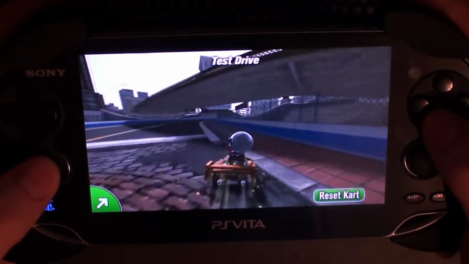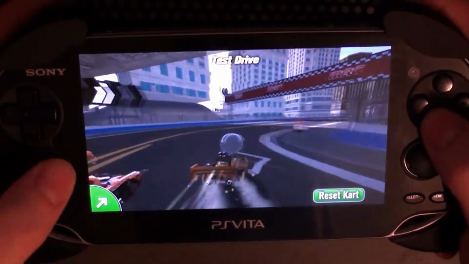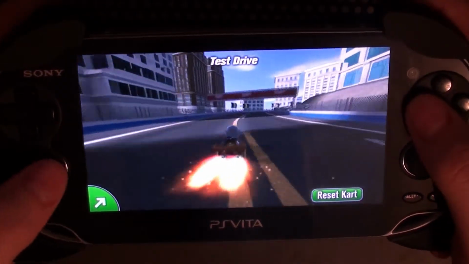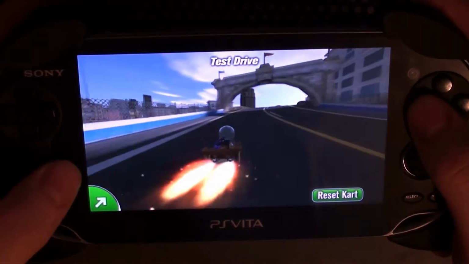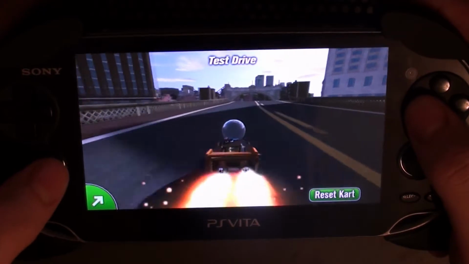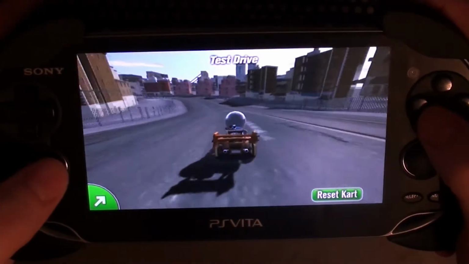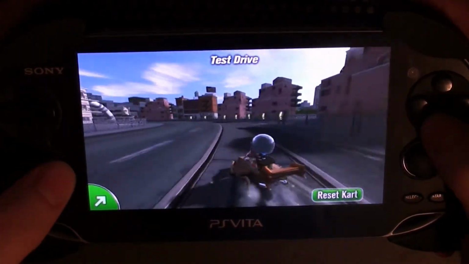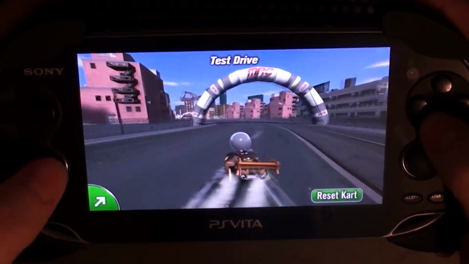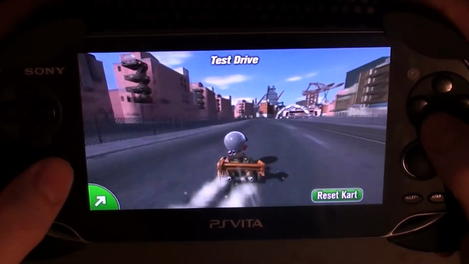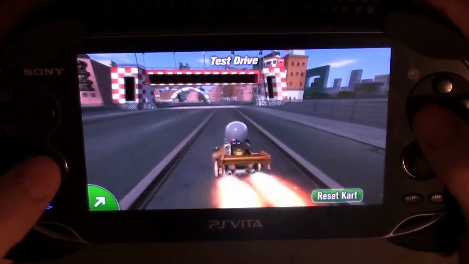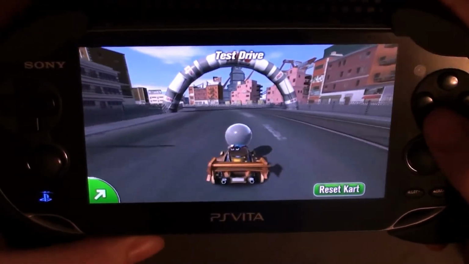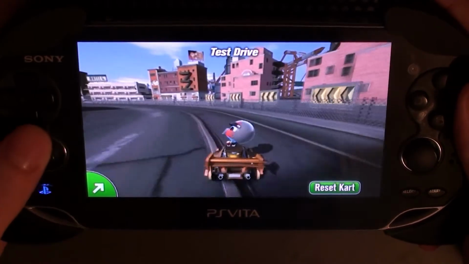I just missed those speed pads back there, and we drove under the bridge that I created. Now we're going over top of the bridge. You can sort of see the city in the background. I like the different themes you can choose pretty well. Here's some speed pads and some weapon pods. So looks like a pretty good track so far, and that's really all you have to do.